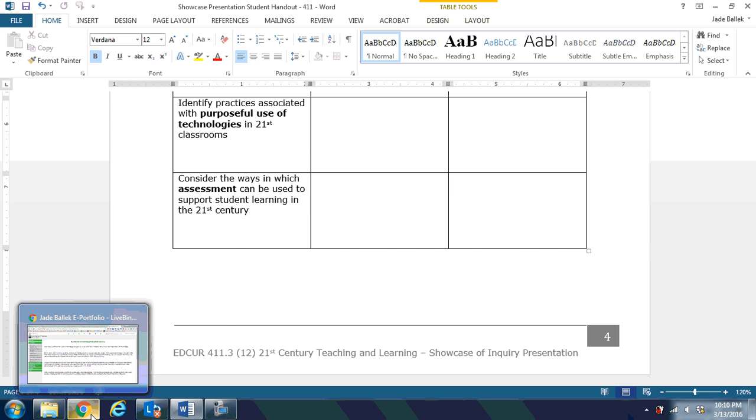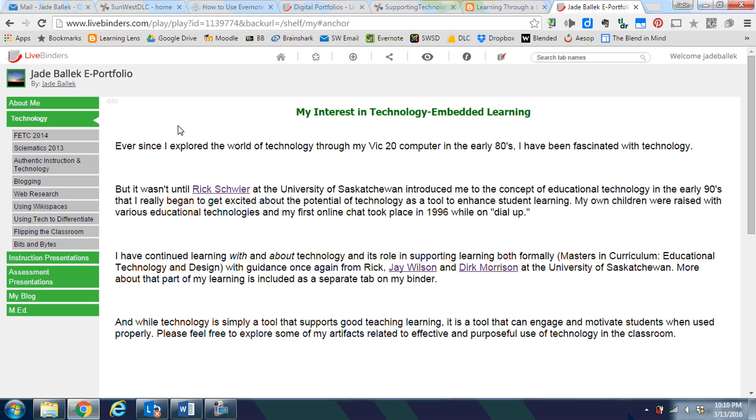The last thing I want to show you here is a few of the tools and the way that I've used them in the past. So I have been exploring e-portfolios and artifacts for quite some time, and I've been playing around with different tools trying to figure out one that makes sense for me. And to be honest, I just keep trying all new tools. I haven't found one that I love yet, but here's a LiveBinder that I had created. So I didn't want to take you to the first page, but I wanted to tell you that it's a reflection piece, so there's a little bit of a summary here.